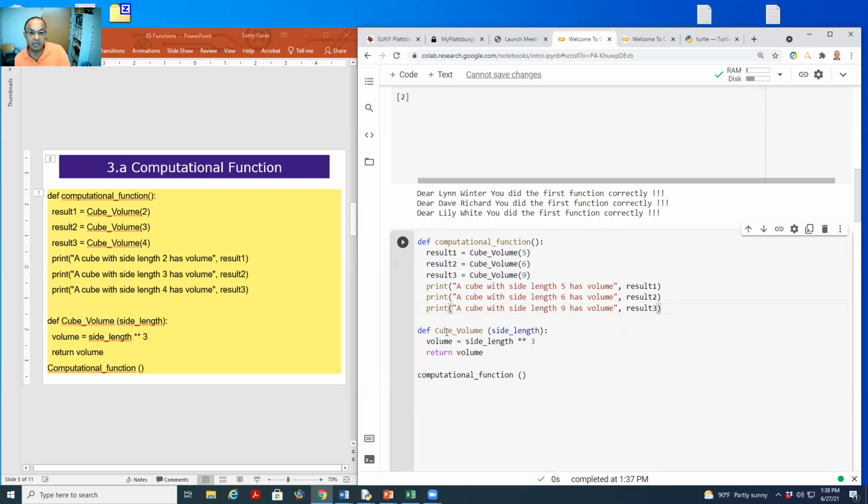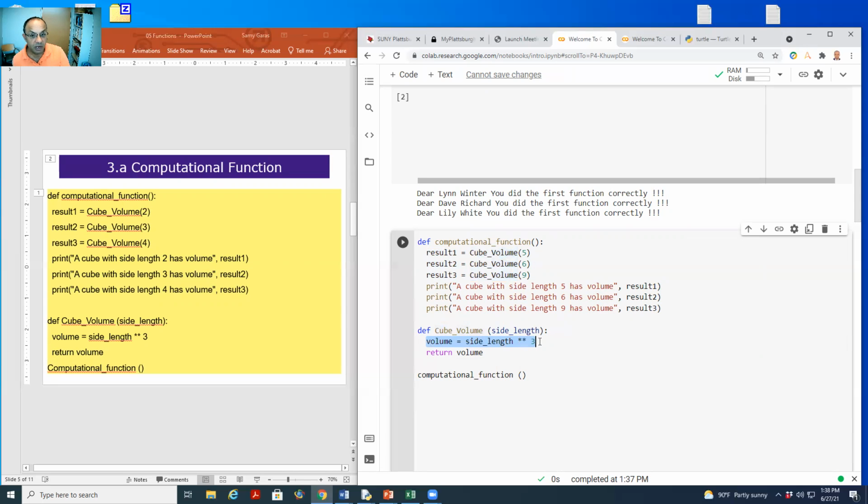And look here, I need to define what is the cube volume because Python doesn't know what is the cube volume. So in addition to defining the function itself, I need to define the variable itself. So here we define the cube volume, which is the side length of the cube. And based on the side length, I can get the volume by getting the square roots of the side length, which I wrote here.